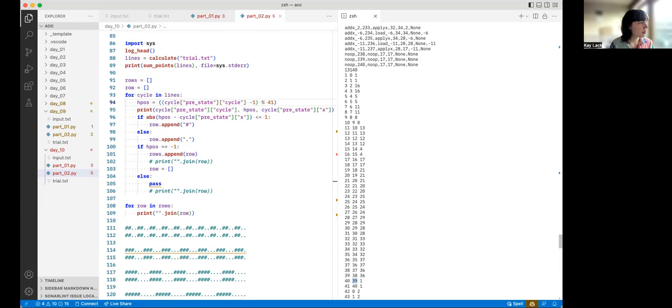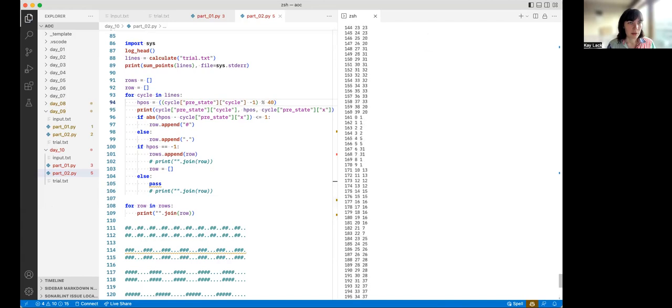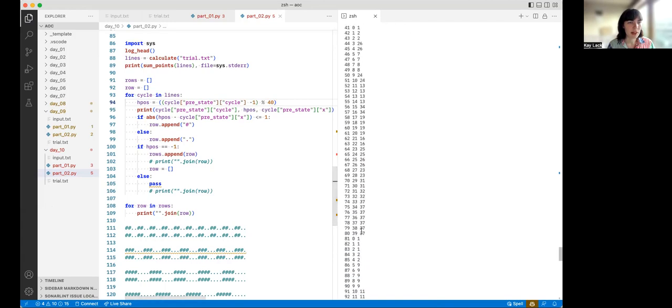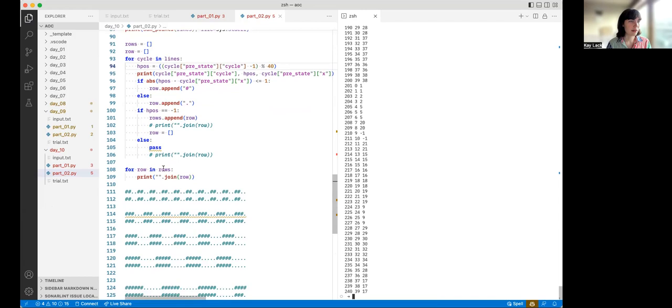Five should be 4. 39 should be 38. 40 should be 39. 41 should be... Okay. 0, 39. Okay, 80 should be at the end, 81 should be at the beginning. Okay, great. Now, for some reason, we've not got any data anymore.